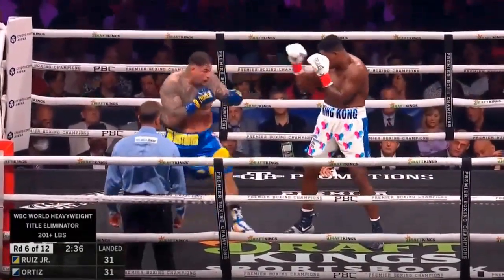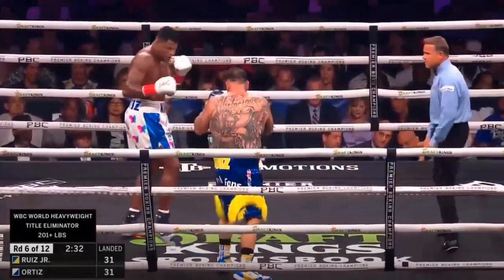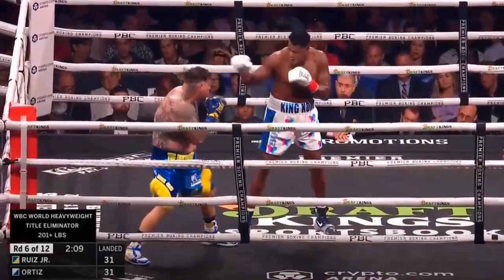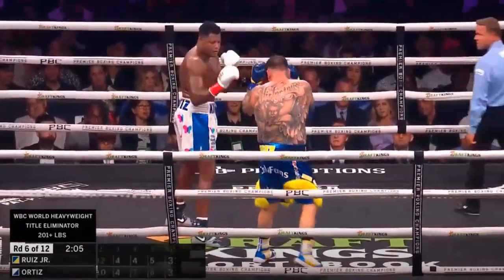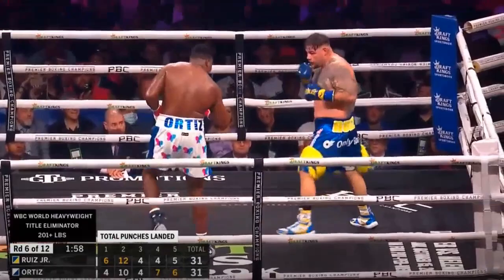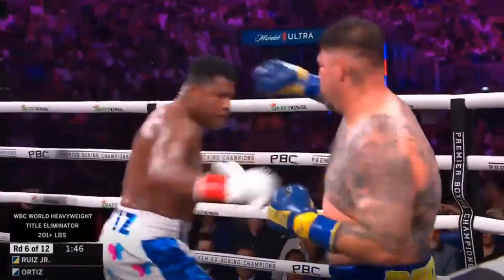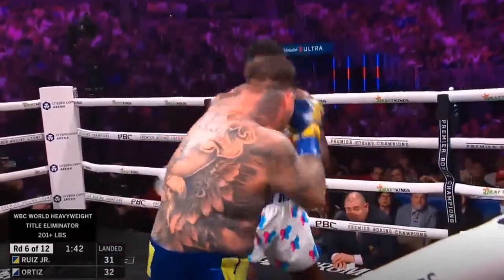Round number 6 here. Andy Ruiz in the blue and yellow, Luis Ortiz in the blue and white. 2 knockdowns. Ruiz stays on the end of Ortiz's punches and doesn't work his way in and start hitting the body, slowing him down, chopping the tree down. We may be in for a little bit of a long night for Andy Ruiz. Yeah, you see the low punch output right there. It's very different. Just a very different package he's facing in front of him now.